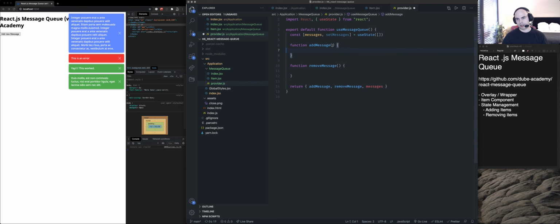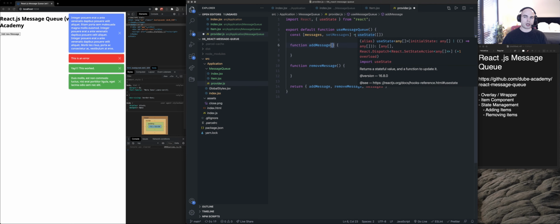But we need to maybe add an ID, map the things a little bit, put it in at the correct order. So we don't want to just return setMessages. We want to abstract a little bit so that it's easier to use later on to simply call addMessage. So what I like to do here is simply the caption and then the type.